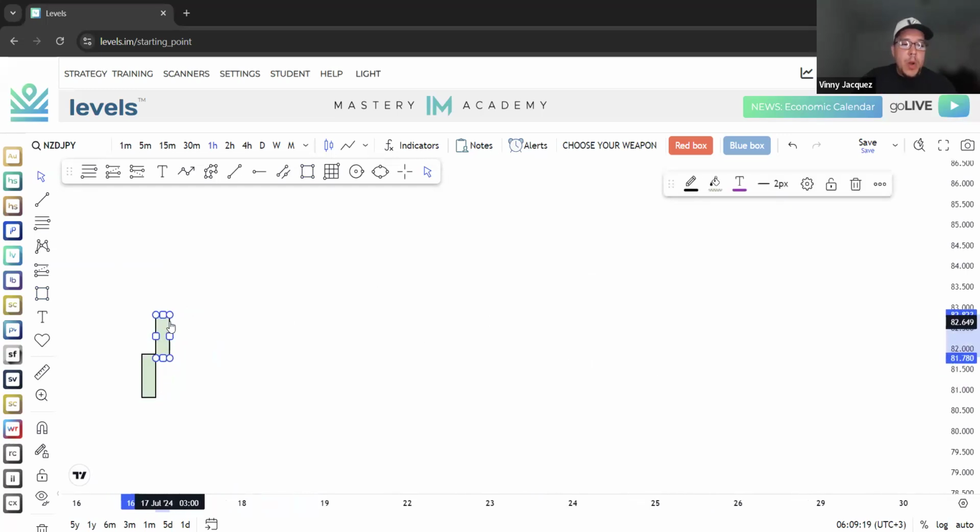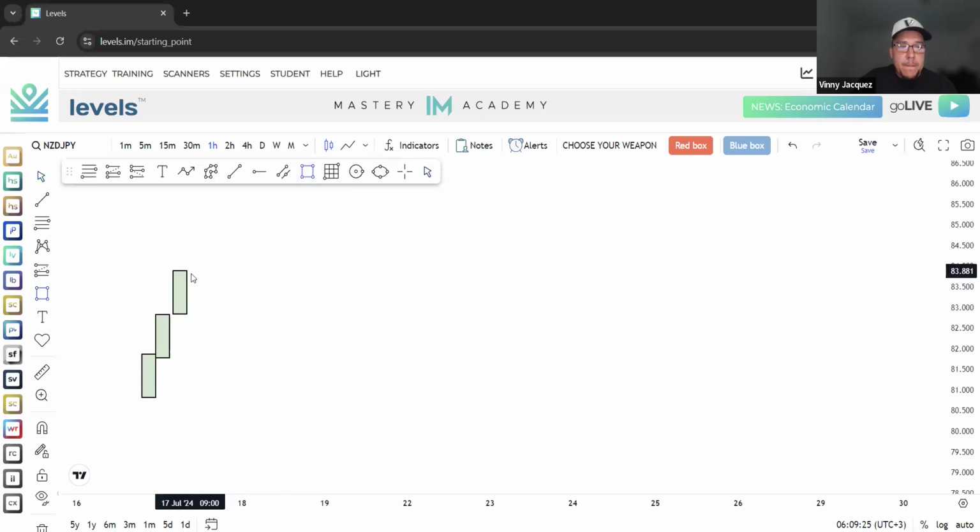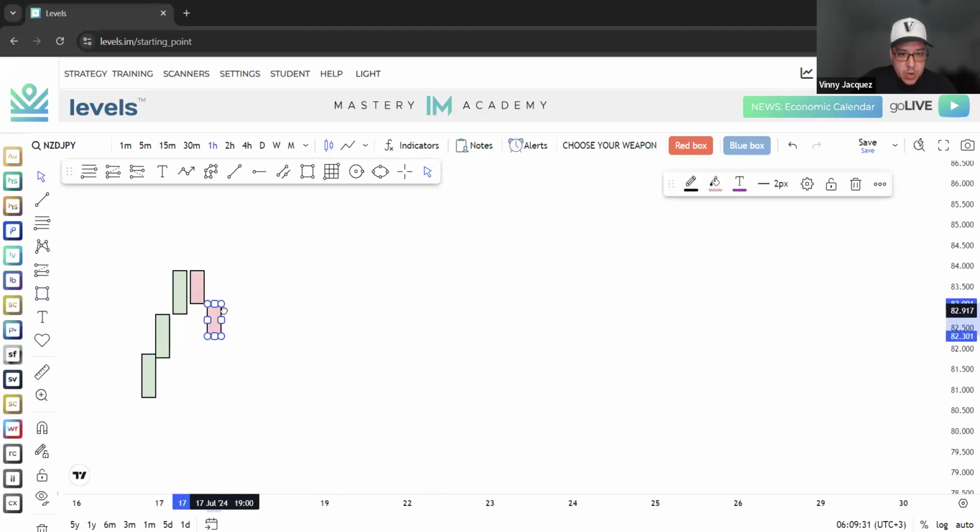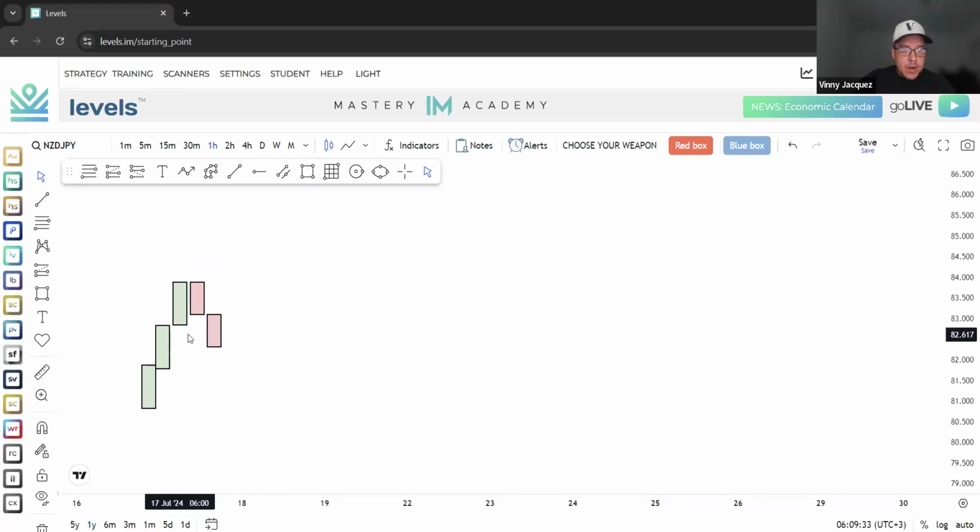So the market is going up, right? We're in an uptrend right now. Sooner or later, the market is going to have to pull back and give us some type of structure, right? So anytime the market gives us structure, guys, we need to go ahead and mark that up, right? At this point, we have a higher high and the market is creating a higher low. Give me a five if this is making sense so far.